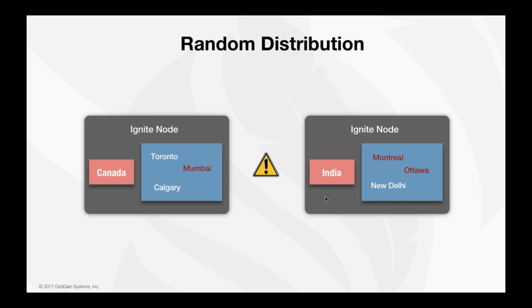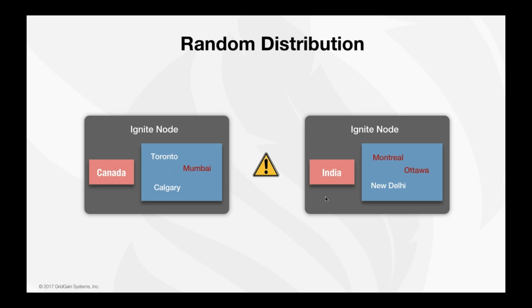All right, so here is an example where we have two Ignite nodes, and we are doing this kind of storage of countries and cities. And here you can see that the data, certainly as far as the cities are concerned, is somewhat randomized. So we happen to have the example of Canada on the left-hand side and India on the right-hand side. And of course, if you look at all the cities collectively there, they are actually from the two countries. So we've got Toronto, Calgary, Montreal, and Ottawa from Canada, and we've got New Delhi and Mumbai from India. But there is no co-location here. It's purely random.